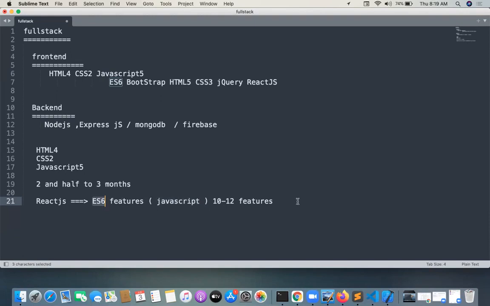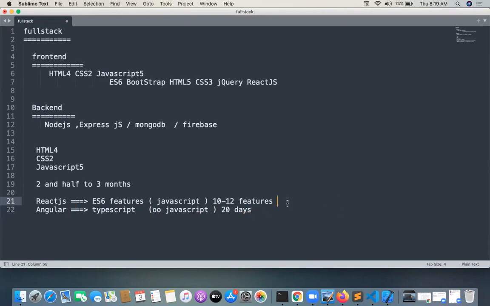For example, some people are learning Angular as a front-end technology. For them, TypeScript is important, and TypeScript is object-oriented JavaScript, and this is going to take 20 days of sessions.